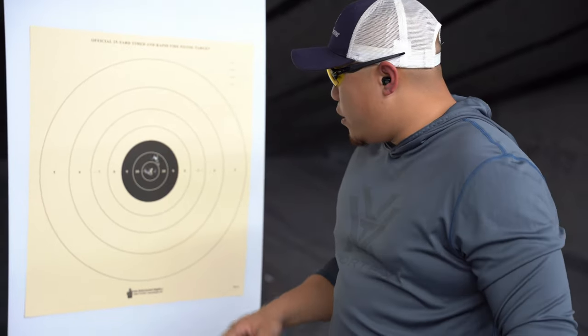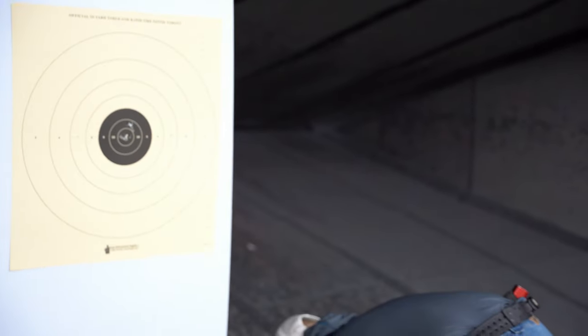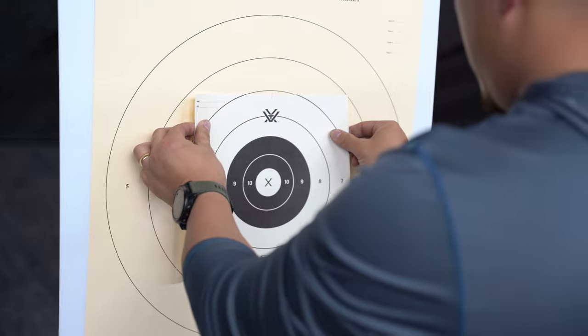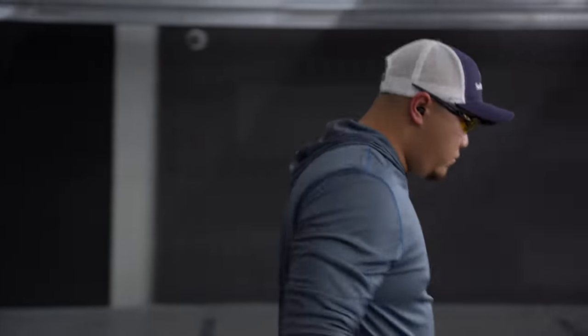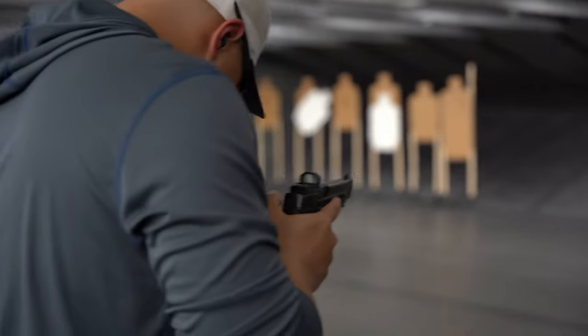All right, so I will go ahead and shoot this again, try to stay under the par time, and essentially what we're looking for is about a 90 or better, which means essentially everything has to be about in the black. I'm gonna go ahead and throw up a new target, a repair center. Look at that, perfect. All right, let's go back and try this out here. 10 yards, and just do this from low ready.